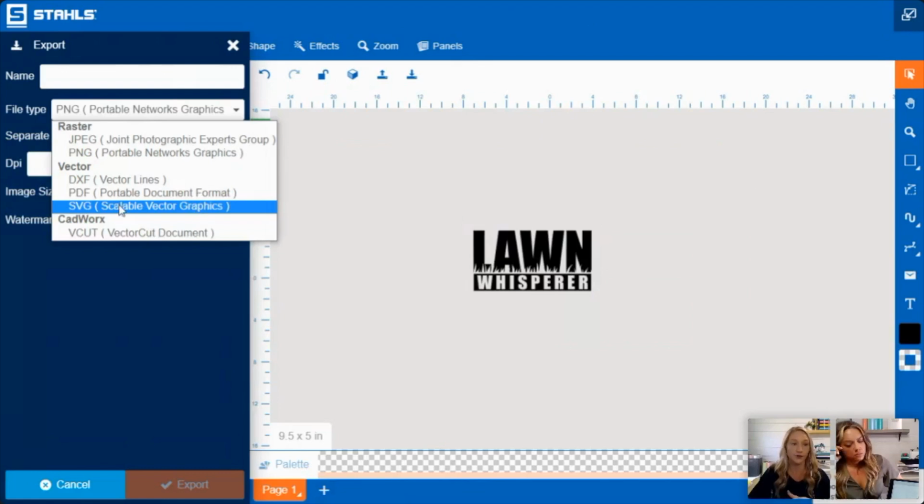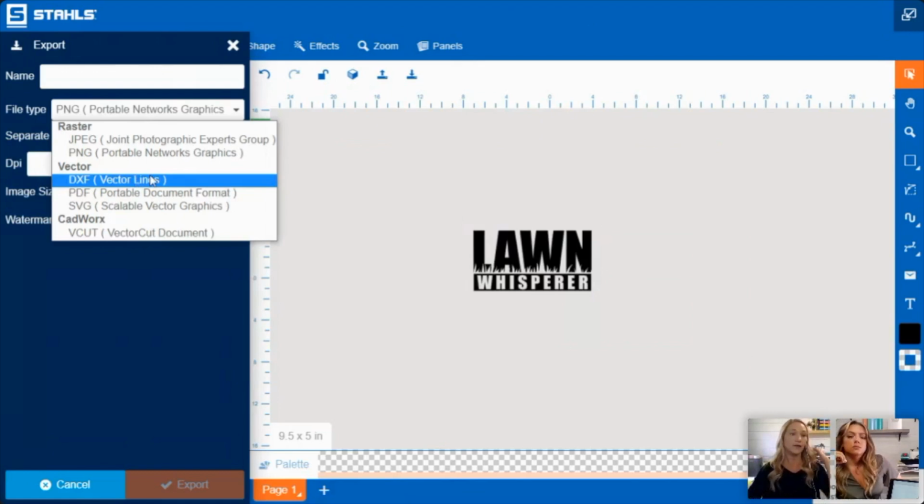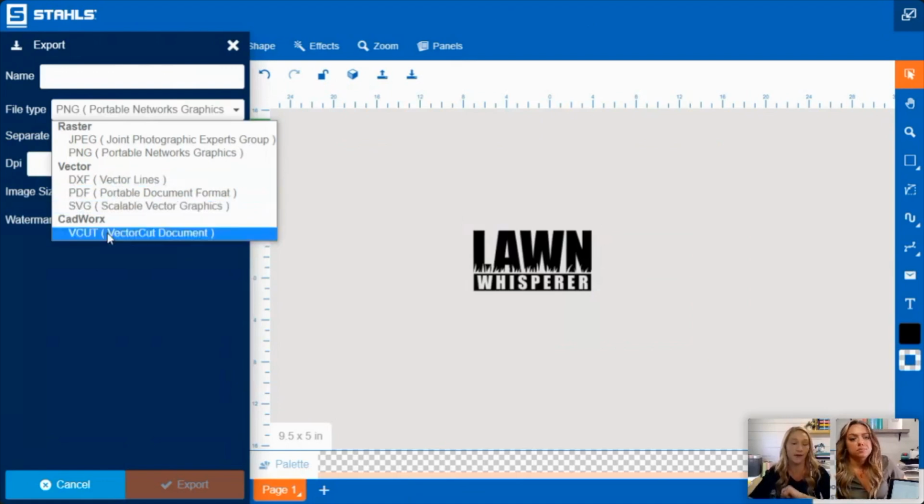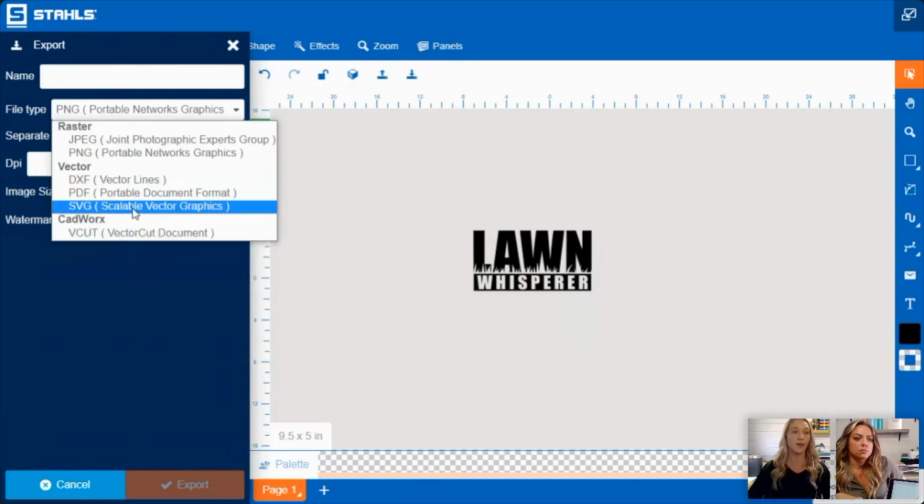If you're a Silhouette user, DXF file type is great for a Silhouette. And if you have Vector Cut, I think you can download it through CADWorks. We have the option of a VCut file type, which you can upload right into Vector Cut. VCut files only work for Vector Cut, and Vector Cut only works with VCut files, if that makes sense.